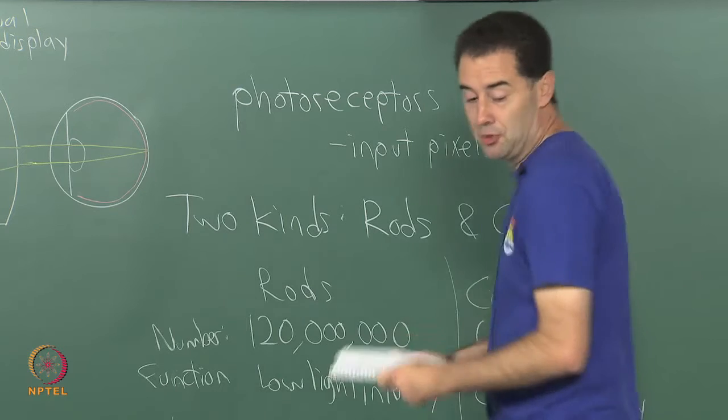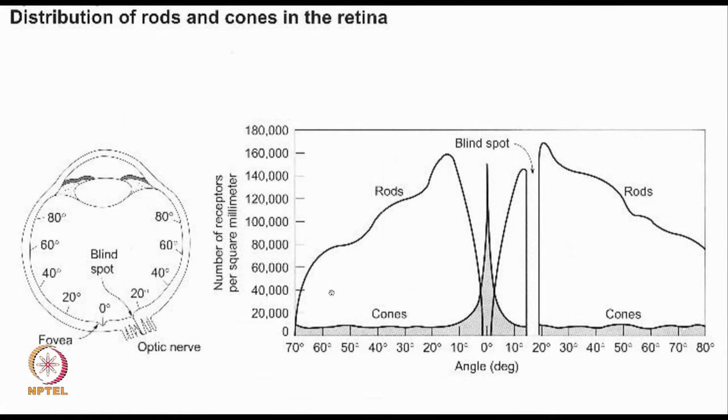Let me show the picture. This shows the number of receptors per square millimeter. Zero is right at the fovea, and that is the place where you have the greatest concentration of cones. Then as you get a degree or two off from that, the cones start to get replaced by rods, and then the rod density increases until you get about 15 degrees away or so to either side, except for the strange anomaly over here between 10 and 20 degrees, which is the blind spot on the retina. The reason why the blind spot is there is because of the connection to the optic nerve, which I will show the geometry of in just a little bit.